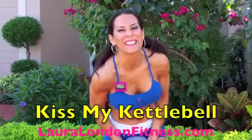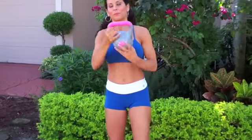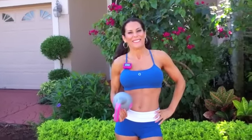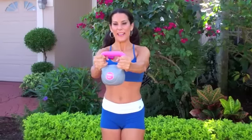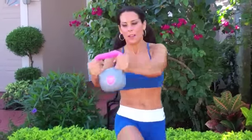This is our fifth exercise — we've got one more. Last exercise is Kiss My Kettlebell. We're going to take that kettlebell and squeeze it to the left side of our body while lifting up the left knee, then squeeze it to the right and do the same. That's kissing the kettlebell — it's all about that squeeze. Squeeze it, squeeze it!